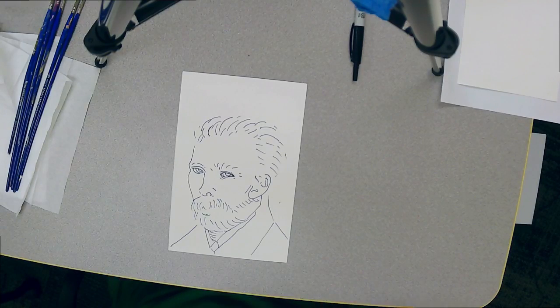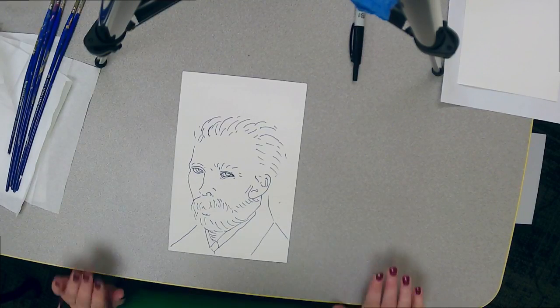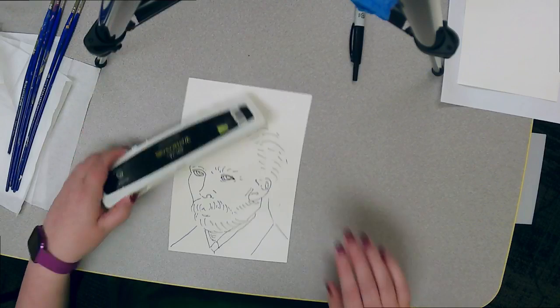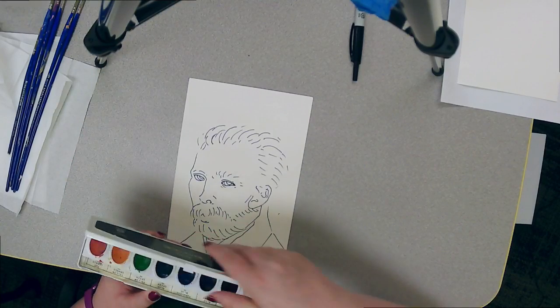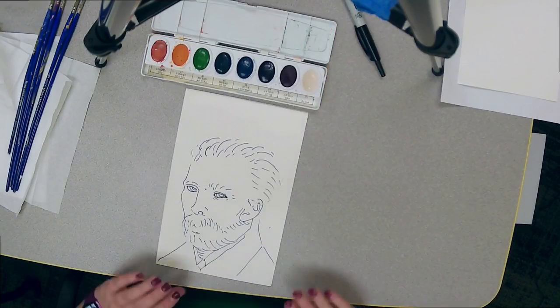And so what medium are you going to be using today to color this in, Morgan? Today I'm going to be using watercolor. It is not a medium that I am as familiar with as acrylic paint. So I'm stepping outside my comfort zone a little bit, and I'm going to be using watercolor.